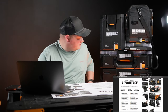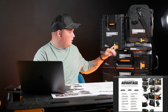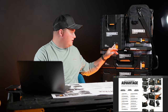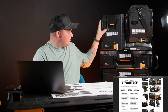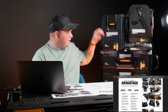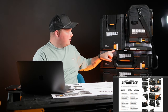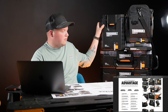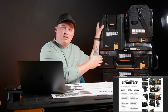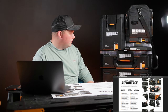So right here, this is the lock indicator. It slid to the left right now and it's in a lock position. If I slide it to the right, that unlocks it and then it can be picked up. I can't lock it back once I've unlocked it. The only way I can reset it is by lifting it slightly and resetting. And see, it automatically locked into place with the auto locking feature.